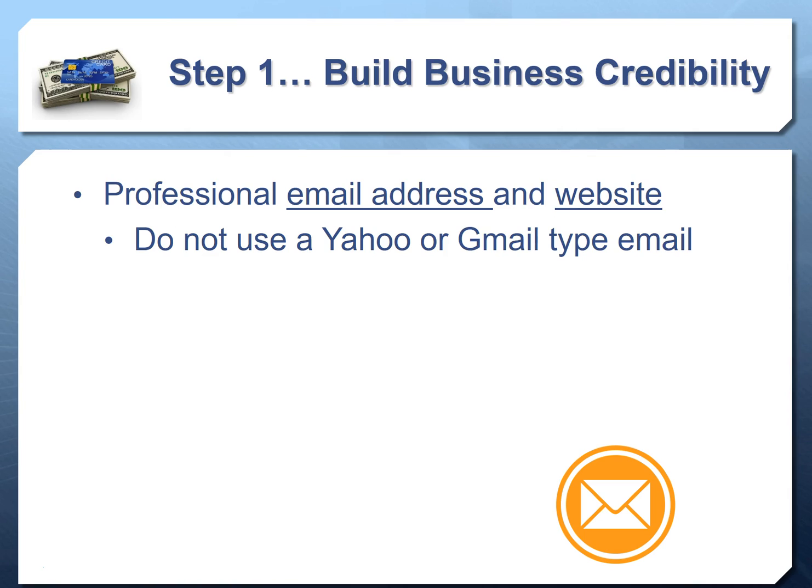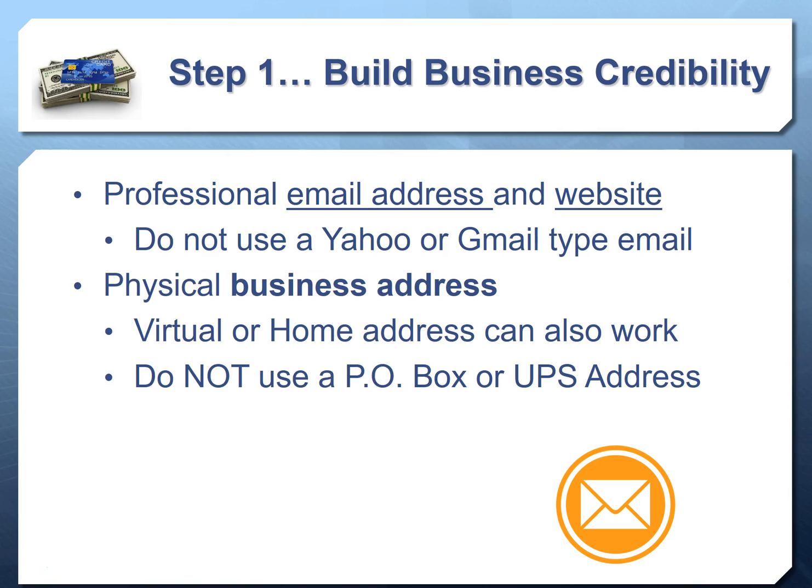You don't want them to go and look and see online. They will do research and they can't even find your website. They want to be able to find your website and your website clearly reflect what you do. These things become very important when it comes to establishing credibility with lenders and credit issuers.